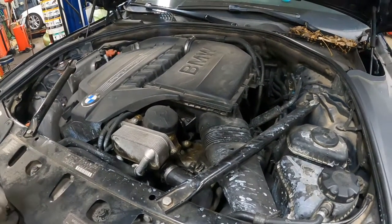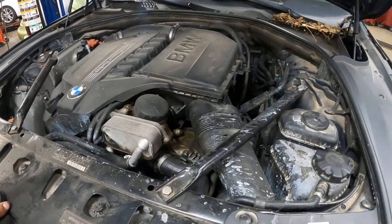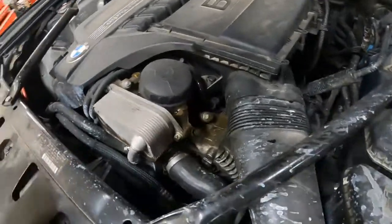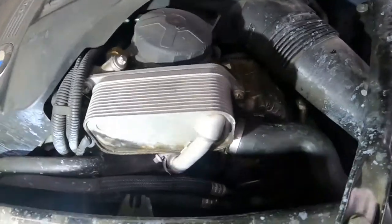Today I'm working on a 2011 BMW 535. Just a quick video showing you guys why, when you have an oil filter housing gasket or an oil cooler gasket that is leaking, you should take care of it quickly. This job was quoted in the past and the customer declined the repair.